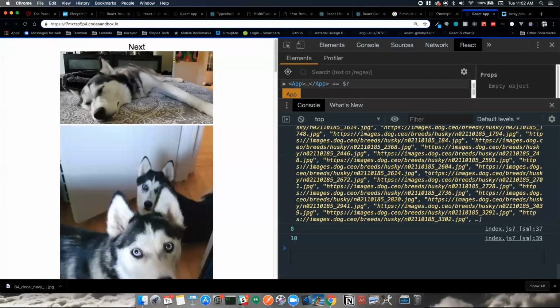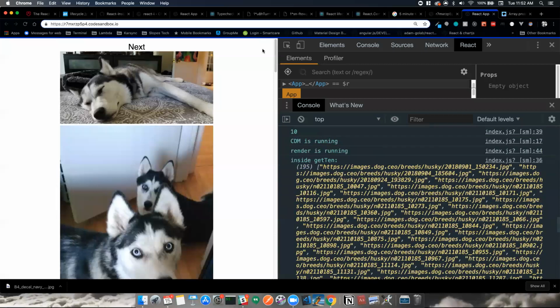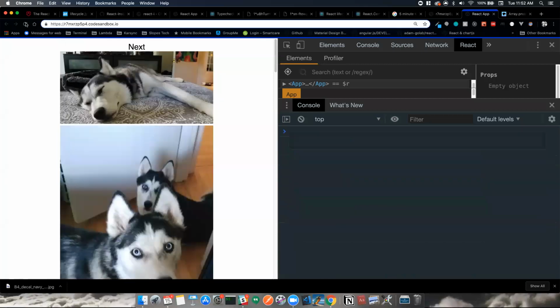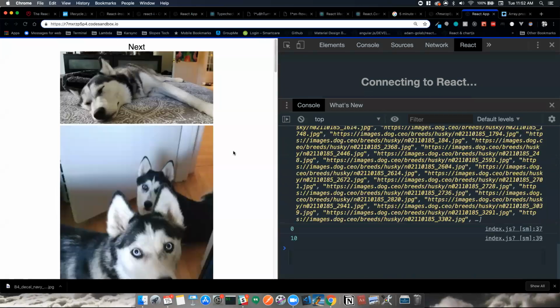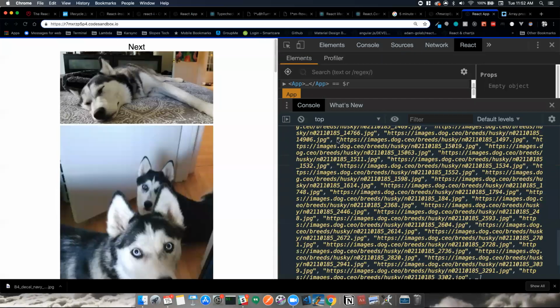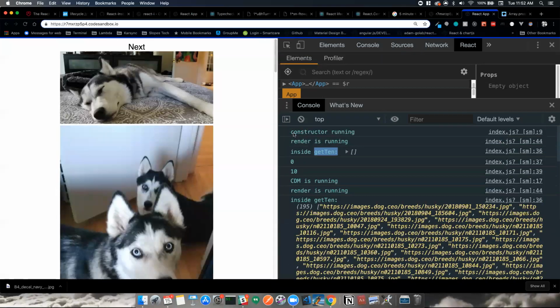So let's take a look at that. Let's clear and refresh. And there we go. So constructor runs, our first render runs, we're inside get 10, and we have an empty array. Now, why is this an empty array the first time, and then after component did mount is running, it's a filled array the second time?